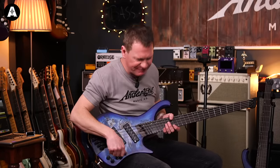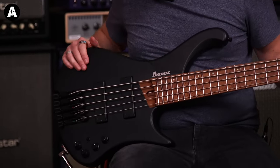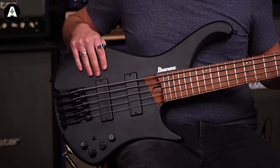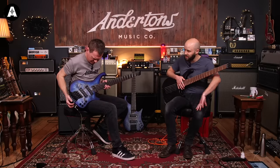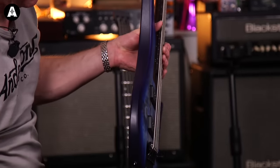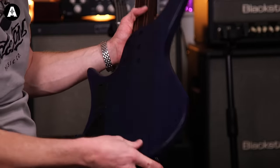How do they differ? Well, the most obvious difference initially is the choice of finishes. These are one solid colour, with a few different options, whereas these have a poplar burl on the top, which is very sexy. Sort of bursty. We can see a little bit of grain through the back there.